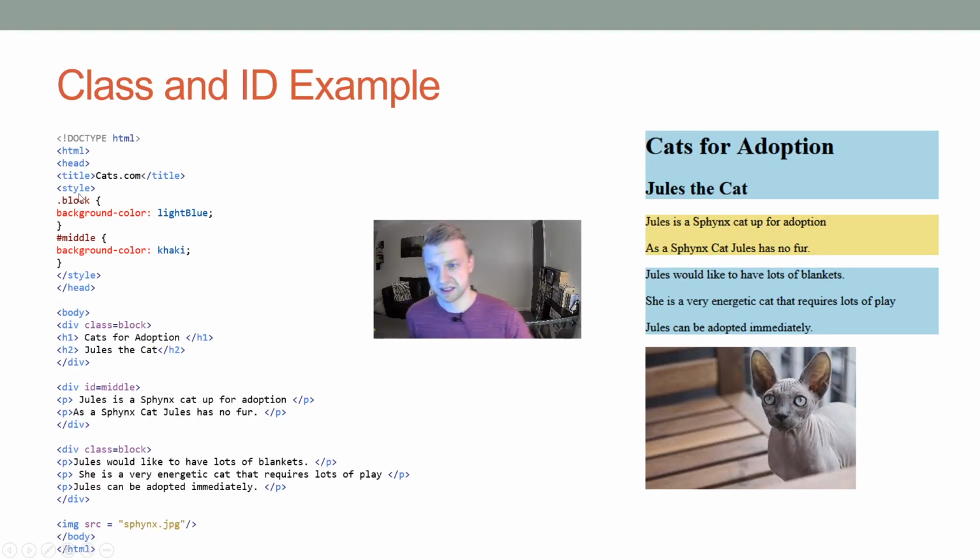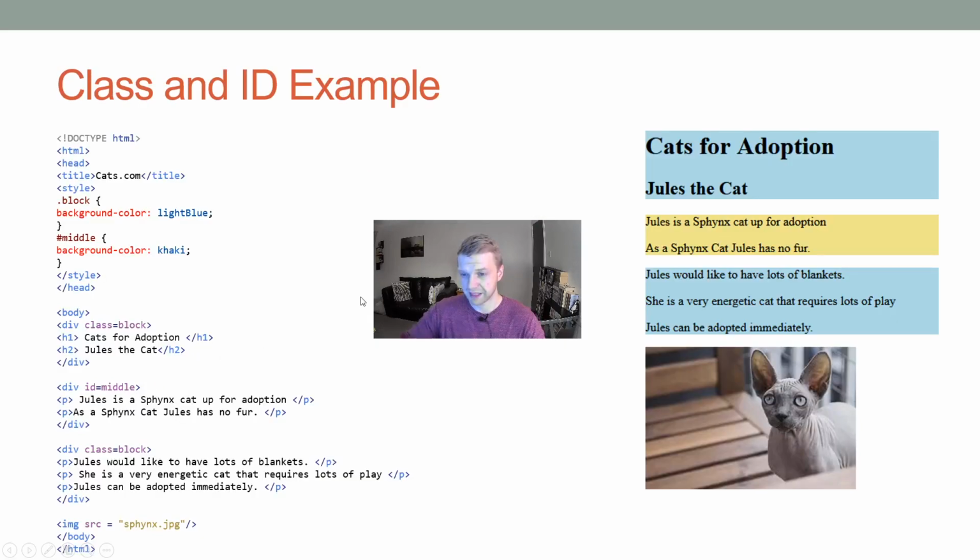You can mix these up. So let's say I knew I was going to have one middle, but I wanted these two to be the same. I would then make this a class because I'm using them multiple times. You can see it's class there, and I made this one an ID because I know I'm only going to use it once. So that's the middle one there.